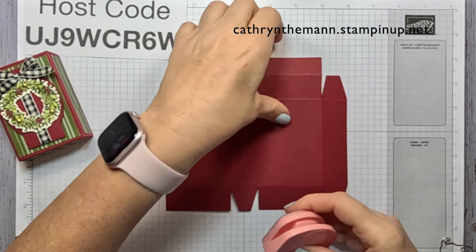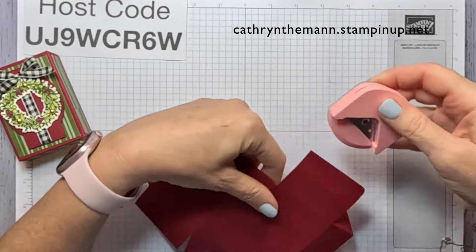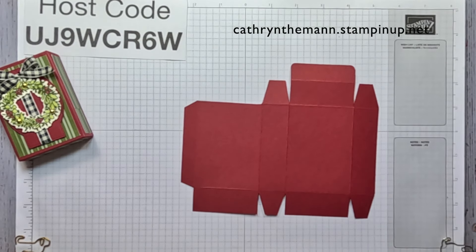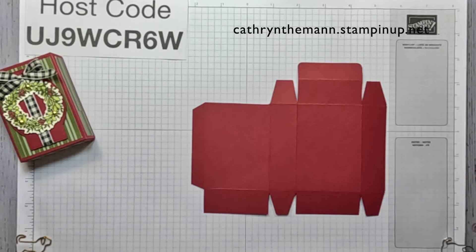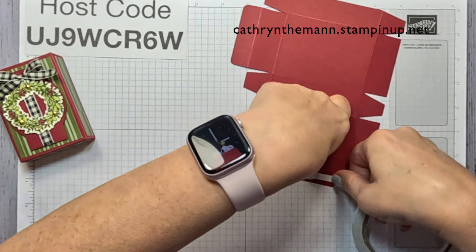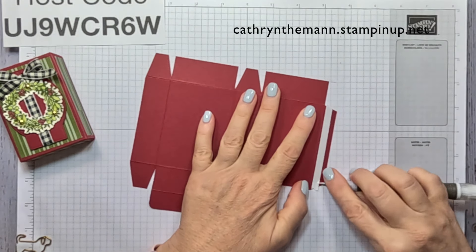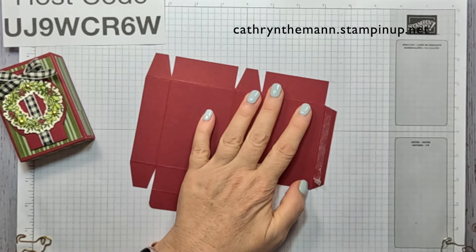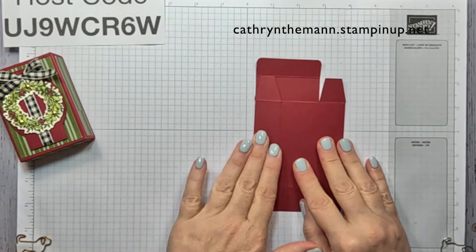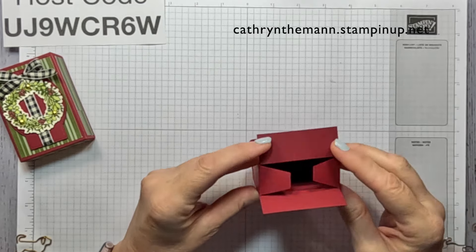We're going to round the corners with the top flap. That's what your cardstock should look like when you're done scoring and cutting. I'm going to get my tear and tape and put it on what's left of that half inch rectangle next to the score line, take off the backing, roll back anything that's over the edge, flip it over, and attach the sides. This side with the seam is the back, so you want to put that flap down first when you glue it.